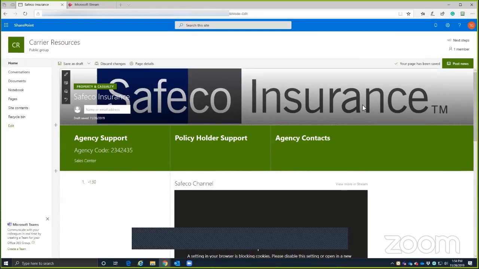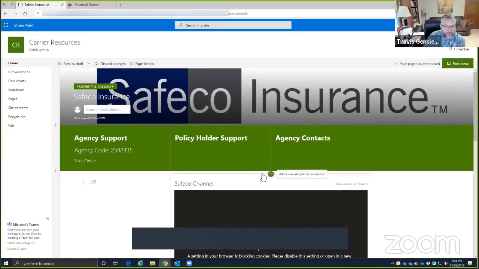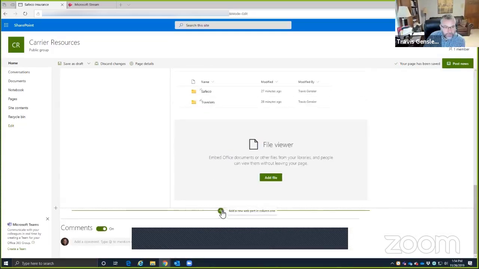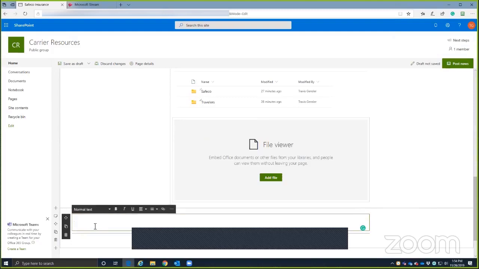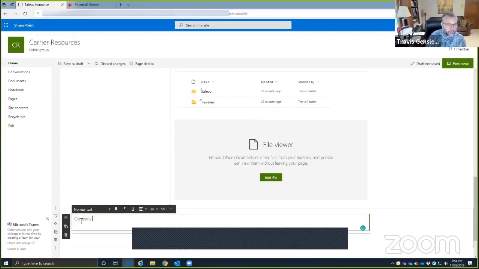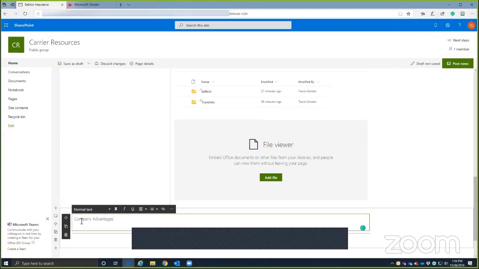Hey, Travis? Yep. Where do you put the advantages? I apologize. Oh, I just created a text section in here. So I added a new section in text. Got it. Okay. And then just started typing it out. Yeah, because you could put like how they treat metal roofs, or different items like no asbestos shingles or whatever.